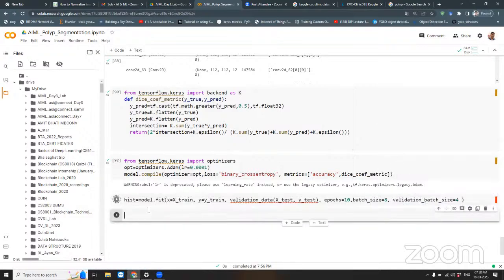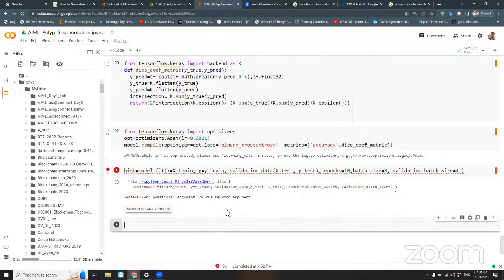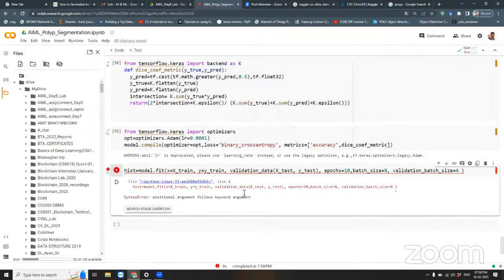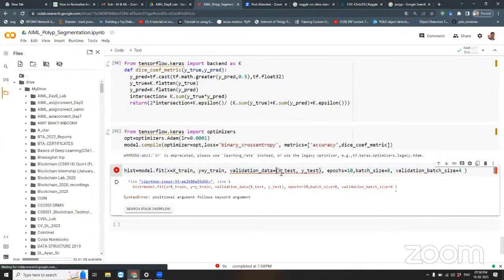Now let's train this model. X_train, y_train, validation data equals, yeah.